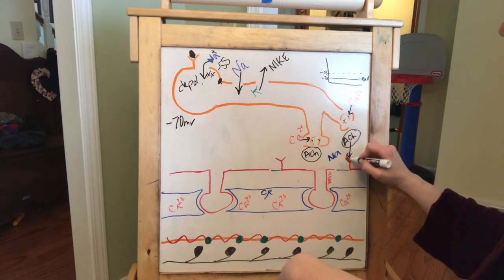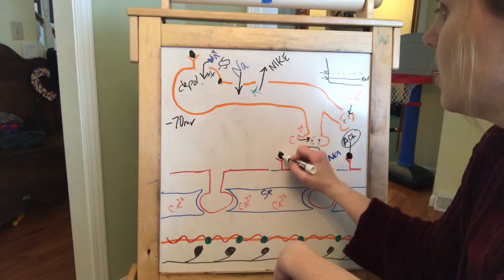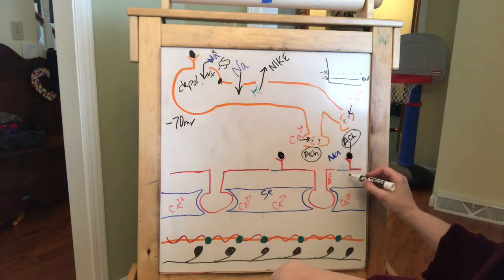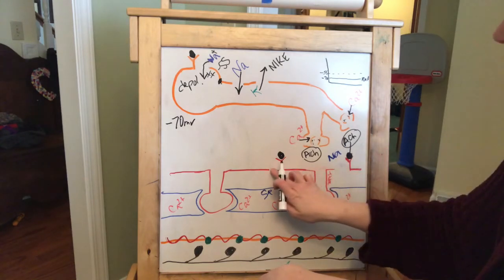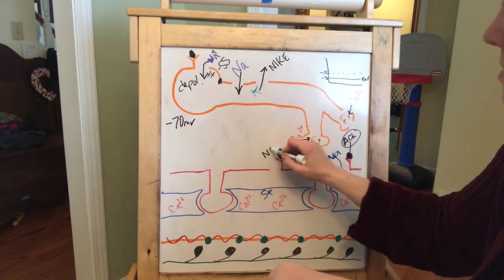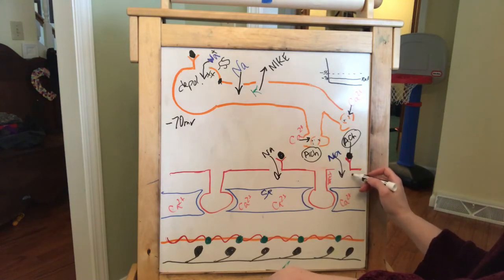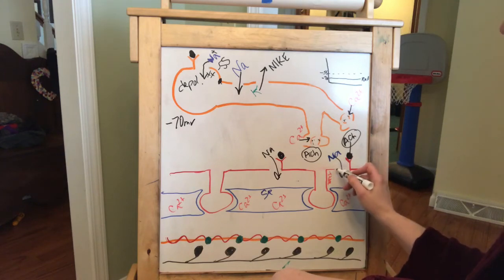Acetylcholine is then going to come in here and bind to the receptors on our sarcolemma. The sarcolemma is the plasma membrane of the muscle cell. These are chemically gated channels. So when that chemical, acetylcholine, binds the receptor, it's going to open these channels, and then sodium is going to flow in. Sodium flowing in, once again, is going to depolarize the membrane, and this is an excitable membrane in our muscle fiber, so that's going to generate an action potential.